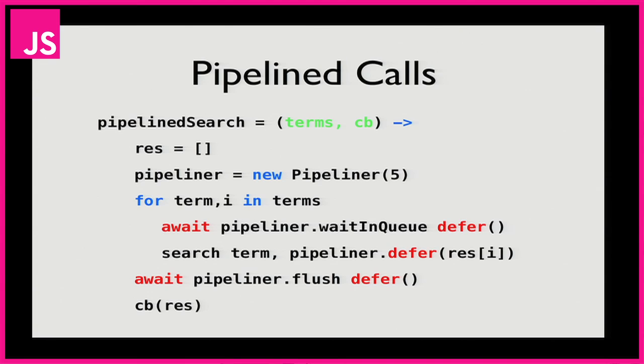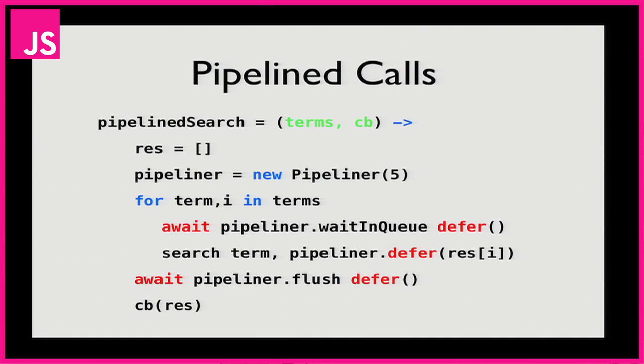With a pipeliner, you wait before you launch your call. So if you go into this loop, the first thing that'll happen in the loop is that you'll ask the pipeliner, is there room in my window to fire a call? If yes, you'll go right past that await block. If not, you'll be queued up until the next guy comes back. So in this case, when that 5th outstanding query comes back, I now have room in the pipeliner, so I can keep going. It'll basically say I can go past the await block in the loop.